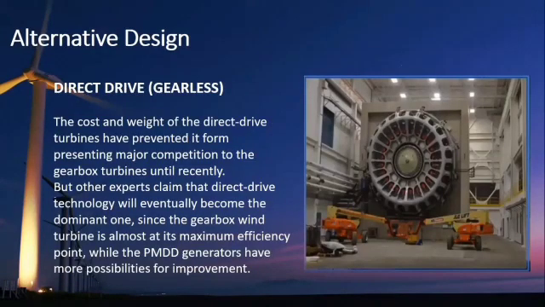Next, the cost and weight of direct drive turbines have prevented them from presenting major competition to gearbox turbines until recently. But other experts claim direct drive technology will eventually become the dominant one, since the gearbox turbine is at its maximum efficiency point, while the PMDD generator has more possibilities for improvements.